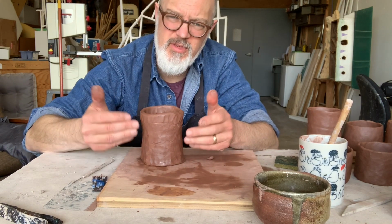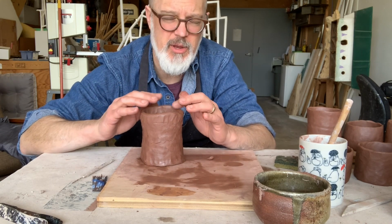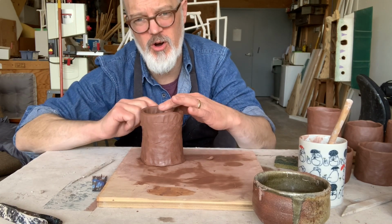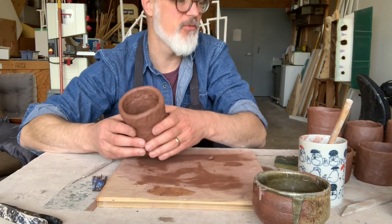So anytime you stop and let it get a little bit dry, you can start up again as long as it's not bone dry. Just score and slip. Anytime you're adding something onto clay that's dried a little bit, score and slip. And I'm going to set this one aside for now.